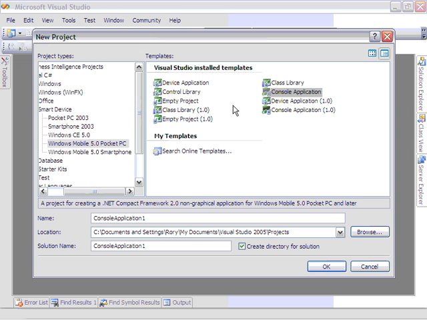I've never actually tried this because not only do I kind of doubt that the Pocket PCs that I'm using ship with an actual working console, but I really cannot imagine myself trying to interact with the console using the stylus or one of those built-in thumb pads or something like that. I think it would go completely crazy.